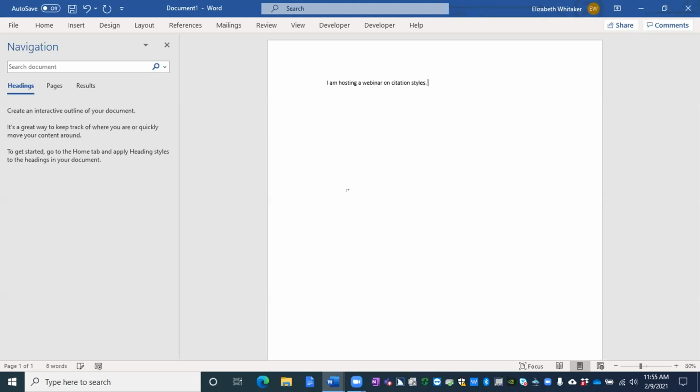Period. Space. And then I'm trying to make a mistake. I think it's going to actually correct my mistake here, but this is important for what we're about to do. All right. So if I wanted, I just pressed enter. If I wanted to start a new paragraph, again, tab. 1.51 inches. And I'm indented again.